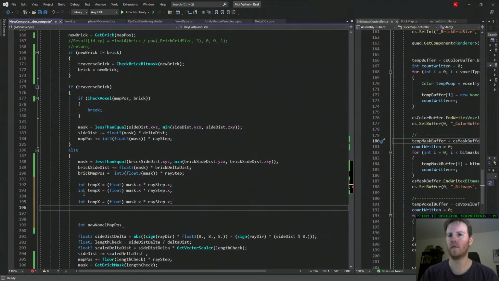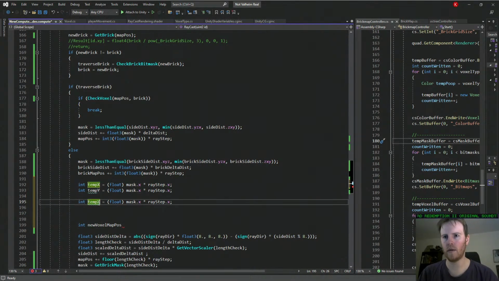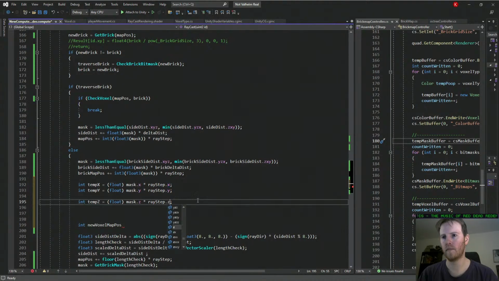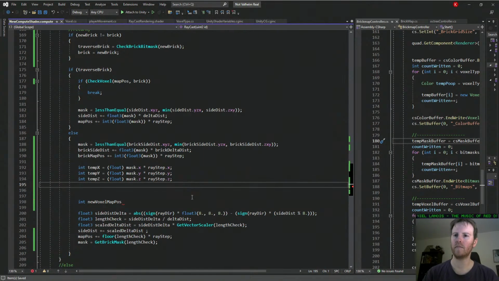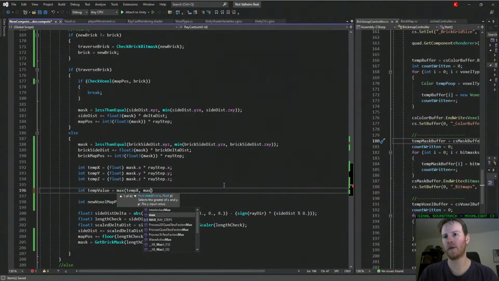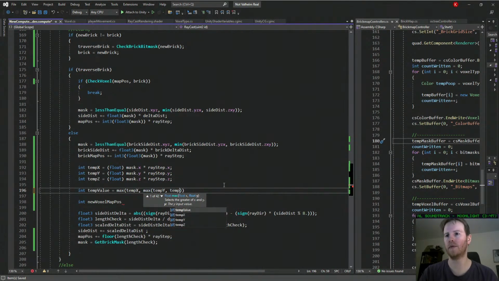We do this. Y, Z. And then we need to say int temp value equals max temp x, max temp y, temp z.